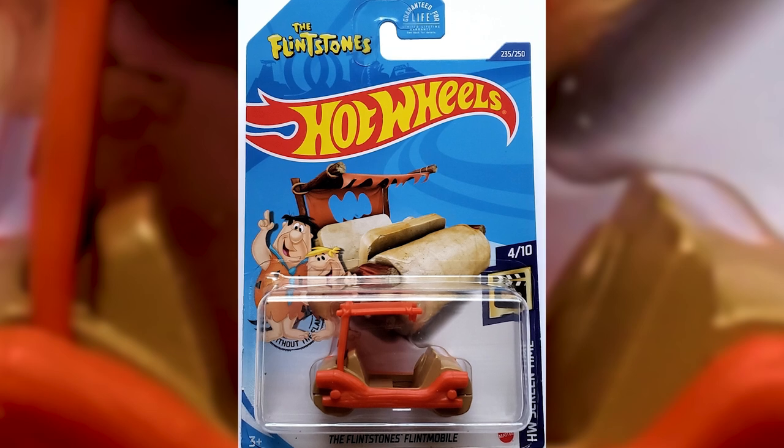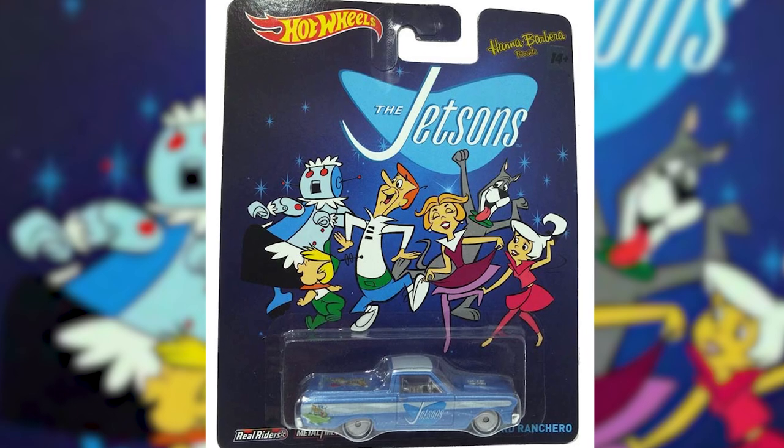Now let's get into the stuff that's not available yet. The Dixie Challenger and Ranger gun you've already seen. There's also an orange camo truck coming soon — orange trucks matter, you know. Next is the Fred Flintstone Flintmobile — I just built a Flintstones Lego set, you'll see that video in a couple months. There's a 90210 65 Mustang used in the show, the George Jetson 65 Ford Ranchero with all the characters, and one of the original Smokey and the Bandit toys — the Turbo Firebird made by Ertl, probably from 1979 or 1980.